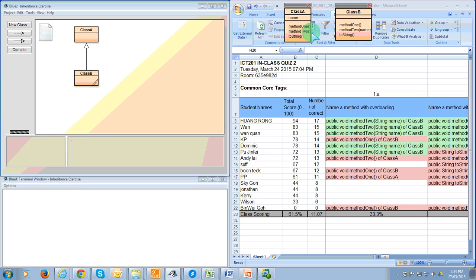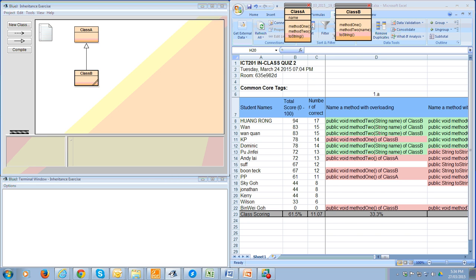Method 2 is only available in the superclass. Method toString is available in both, and there is a method 2 with one argument in class B that is distinct from class A method 2, and that is of course overloading.